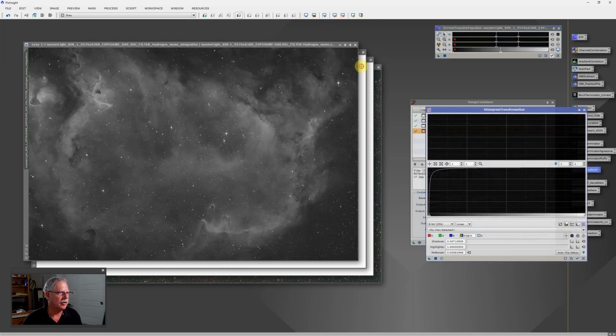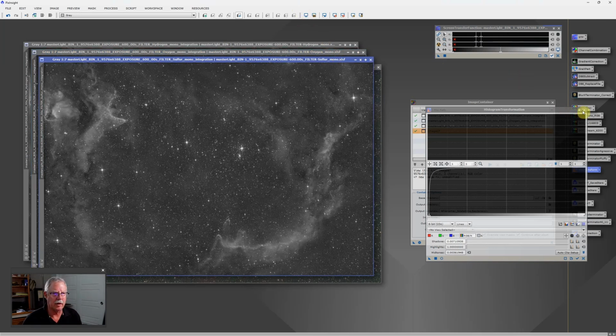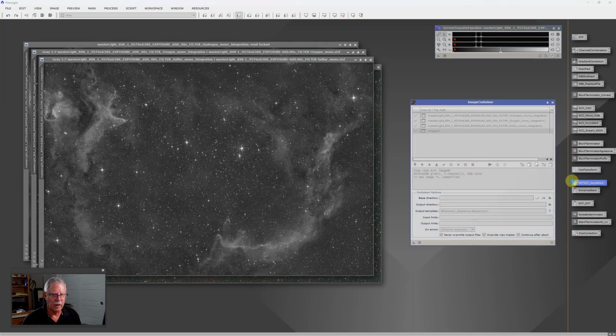I'll turn off the screen stretch on each one of these so I know where I'm at. And now we have all 4 images stretched. We're done with the histogram transformation. Now I want to apply noise and star exterminator, and again I have a saved process icon. In this case it's a process container that actually does both noise exterminator and then star exterminator, and I'll apply that to all 4 of these images. So I'll just again drag the triangle over to the process container and we'll let that run for a couple minutes.